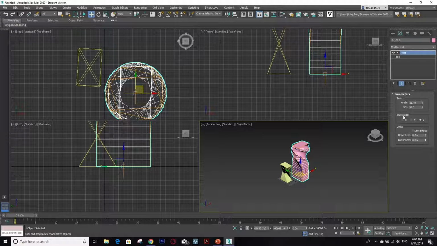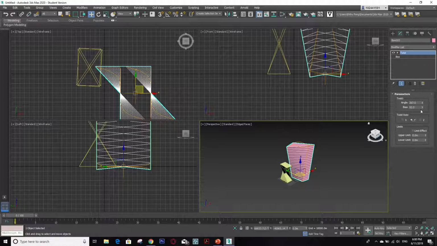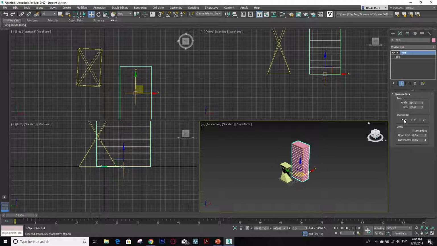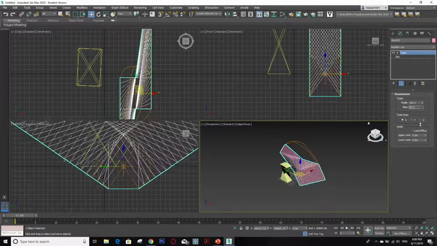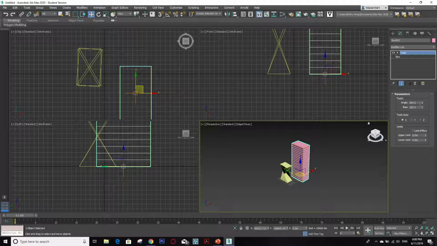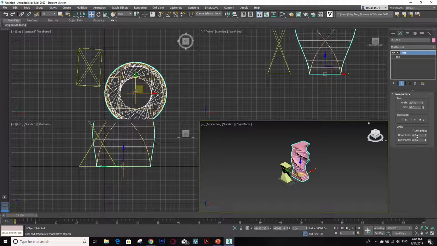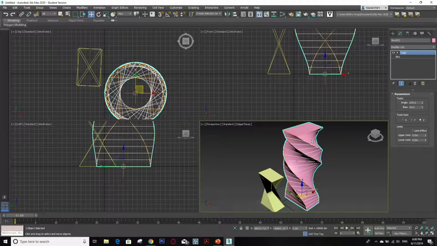Okay, so there's another thing you have to know in twist, the axis. It means that you can not only adjust the Z axis, but you can also adjust the Y axis, like how it's going to twist and how it's going to change. See, so you can play with the different shapes of the building that you can create, but I just like this one. You can see how it looks like, and then you can also adjust the limits.